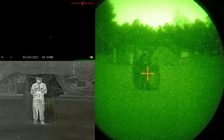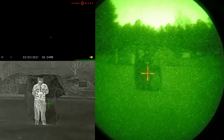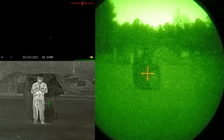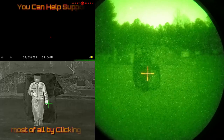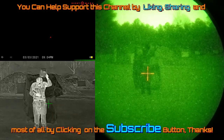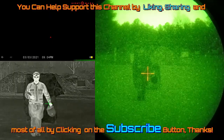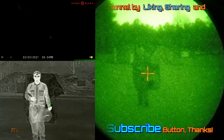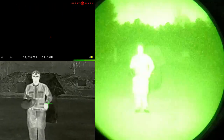Okay, so I've got the gain all the way up, and under ambient conditions, this is what you're going to see wearing camo. Do you want to walk towards your camera? You can take the helmet off if you want. I know that thing's kind of a pain. So that's with our 840. Now what I'm going to do is go ahead and hang out there for a second, if you will.